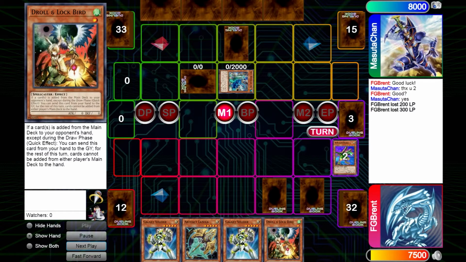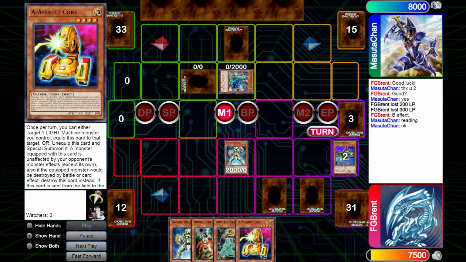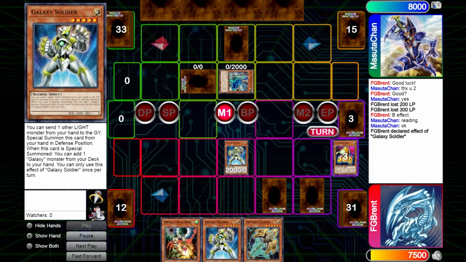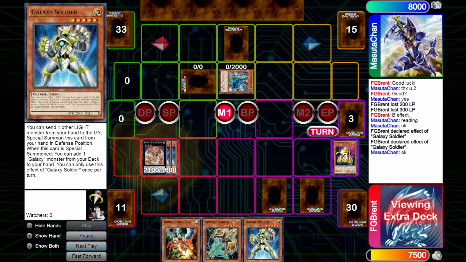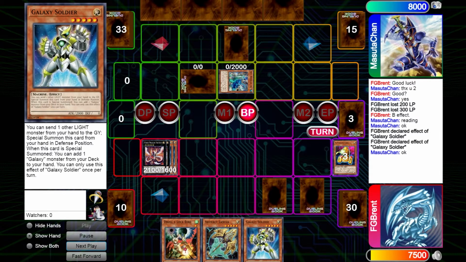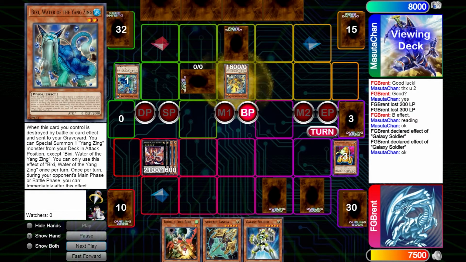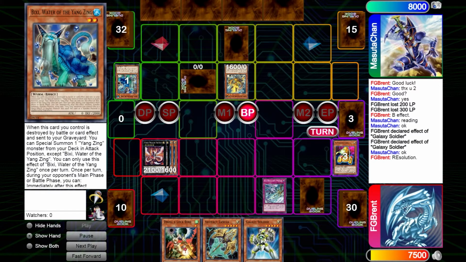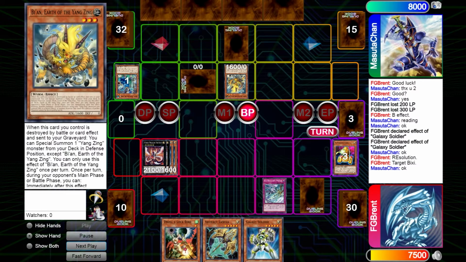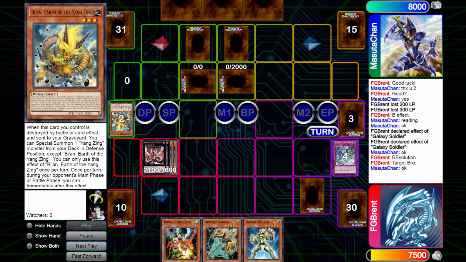We draw into Drone Lockbird. We tribute for Galaxy Soldier, because at this point, we just need to do something. So we do B effect to add an A. And then we use Galaxy Soldier, discard the A, special summon, and we add in the third and final Galaxy Soldier, Xyz, Infinity, Nova, and then Infinity. My apologies. Then we attack, swing over the Bixie. And the Bixie is going to summon the Bane. I could have negated it, but I decided we wanted to do Ice Dragon's Prison to summon and banish the Bixie and the Bean. Or Bean? I don't know. So my opponent sets a defense, sets the back row, passes turn.